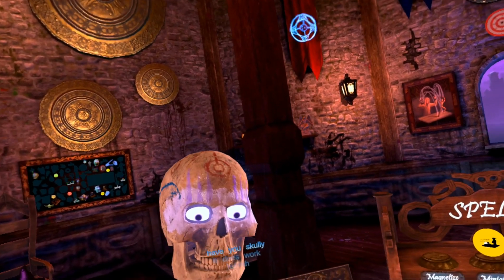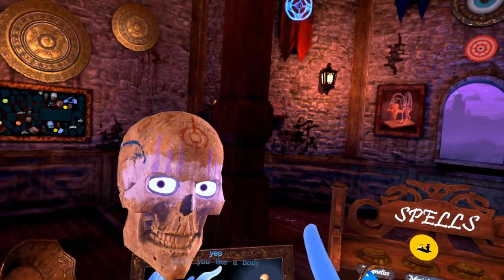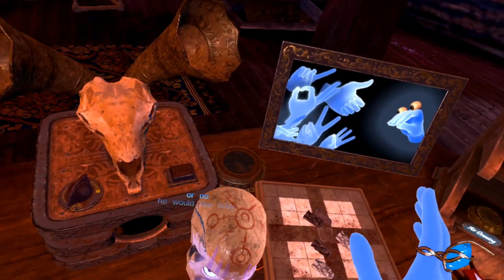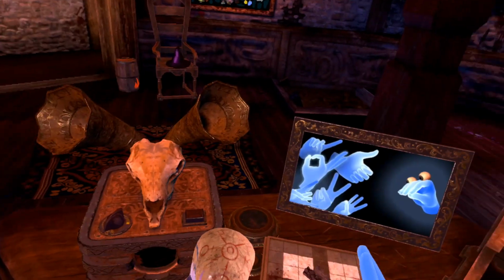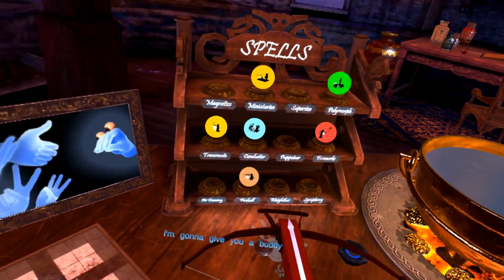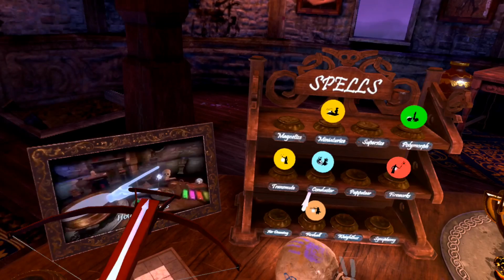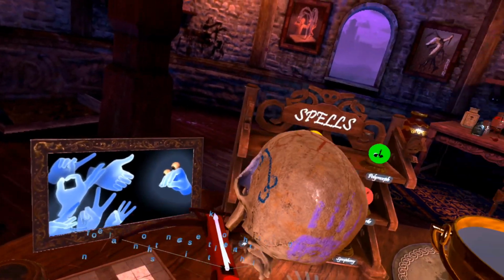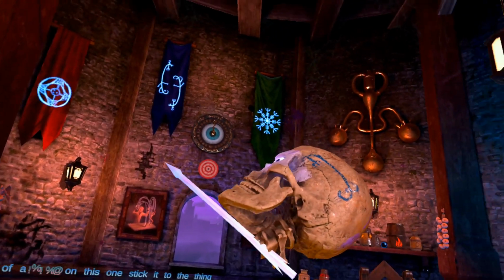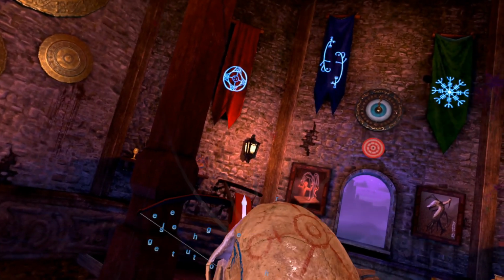Would you like a body? Yes? You would like a body. Or no? Hey, I only have two of these, you know. I'm gonna give you a body. What if I put you on this? Will it actually stick you to the thing? Glue this together. You better not be.